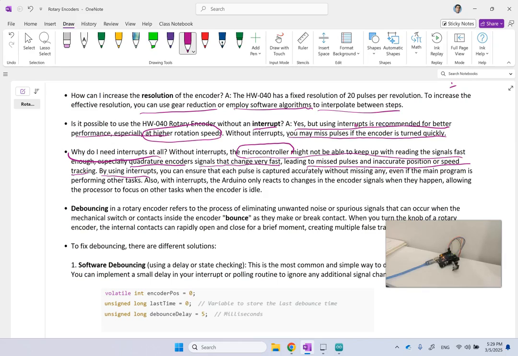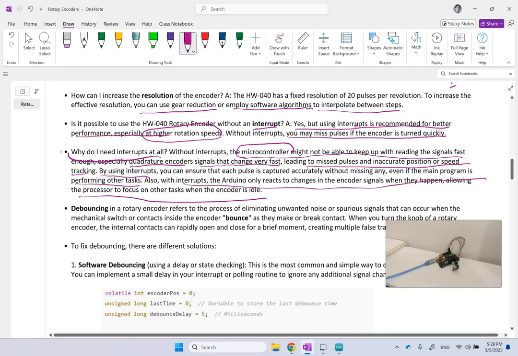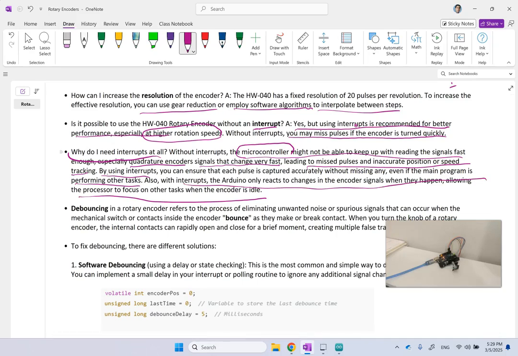This way, you make sure that you're not missing anything while you're performing other tasks. You're changing the priorities, deciding which one should be the main focus of your microcontroller. So even if your microcontroller is doing other tasks, as soon as the encoder signal changes, it puts them on hold, comes here, and reads the data without allocating any resources to anything else. This should get much better readings.